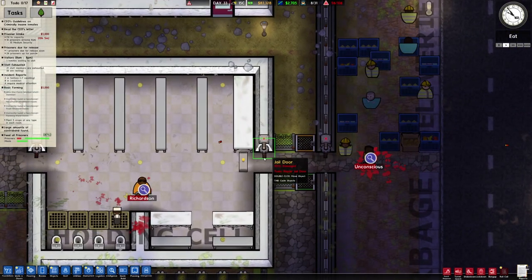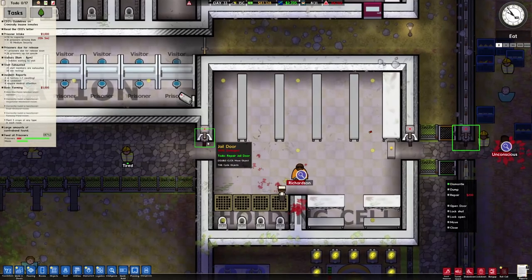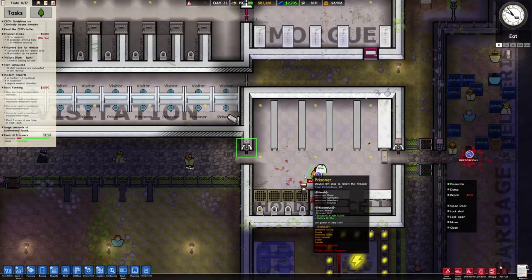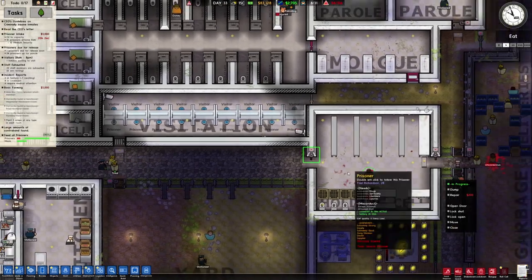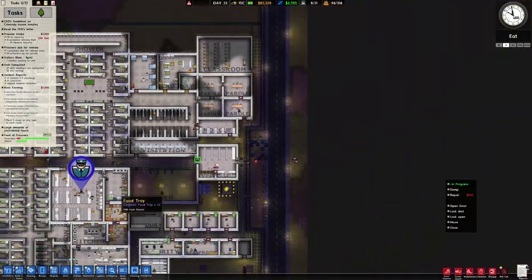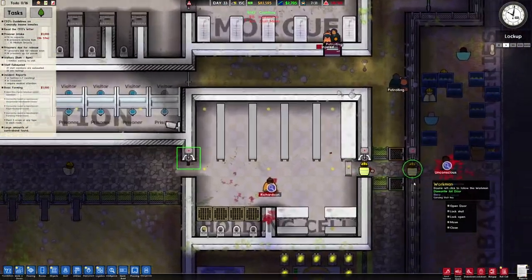Oh, you dildos. All right, you know what? Jail door? Get rid of it. This jail door, get rid of it. We're getting some better doors over here. Get rid of those doors. We're getting better ones. No repairing. Get rid of them. We're getting new ones. Fuck me, man.